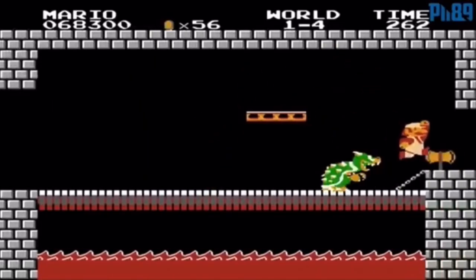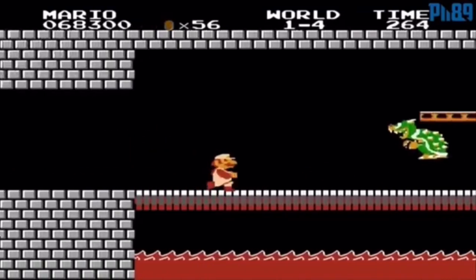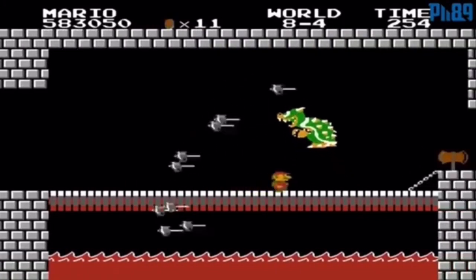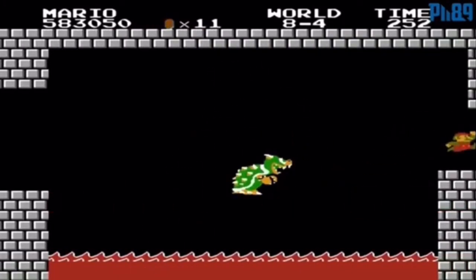The boss fight, however, is not that great. You just dodge his attacks, jump over him, hit the axe, and you win. It's not that good of a boss fight. I mean, at best, it gets more annoying as the game progresses, but it doesn't really get that much harder.